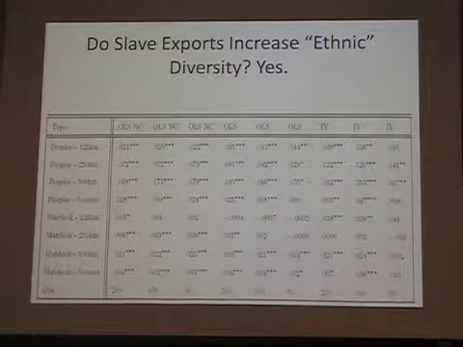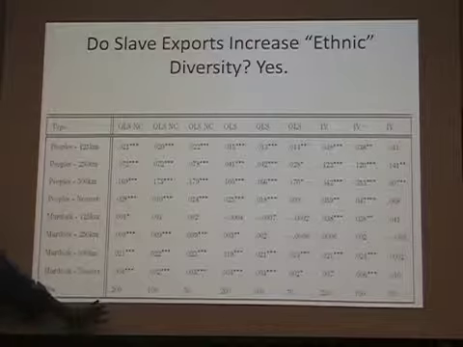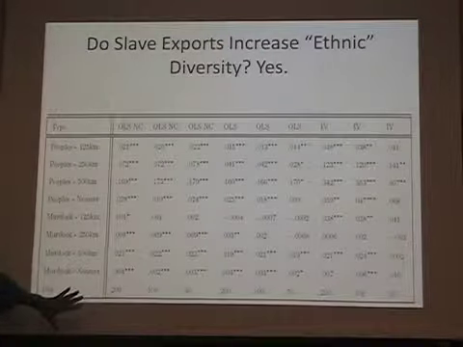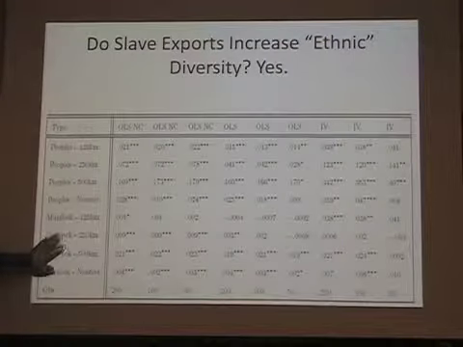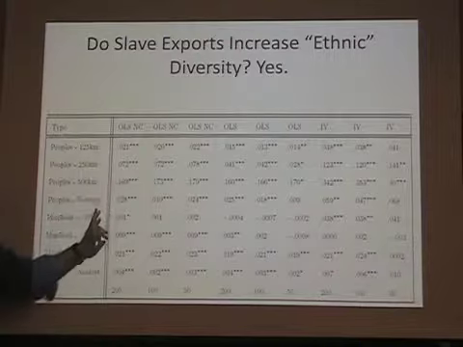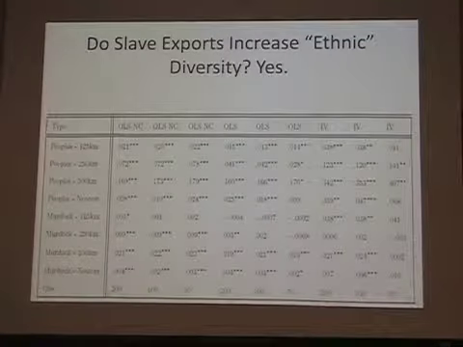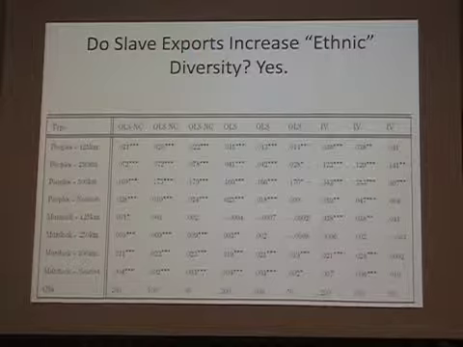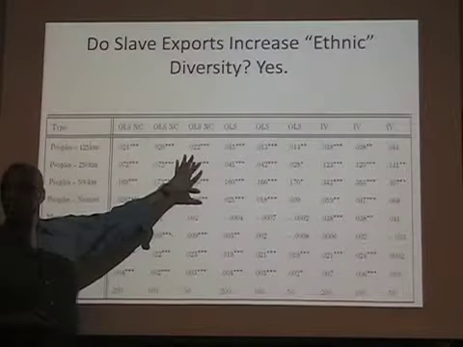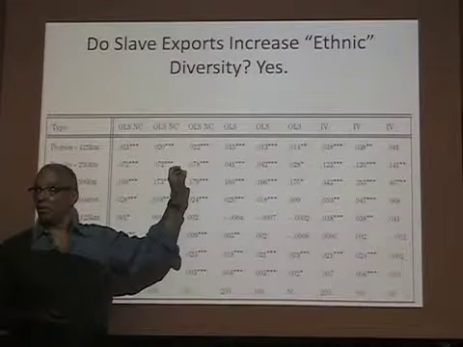I just want to go through this real fast. This is a variety of different ways of calculating those circles on a variety of different maps. This is the people's map. This is the Murdoch map. This is the radius of the circles. This is a different way of measuring the relationship between the slave exports and ethnic diversity. And all of these are positive, and almost all of them are statistically significant. Okay? So clearly a positive relationship between slaves coming out and ethnic diversity in Africa. Endogenizes a lot of the notions of ethnic diversity floating around in the development literature. Okay? Much of it's the result of this history of slavery.